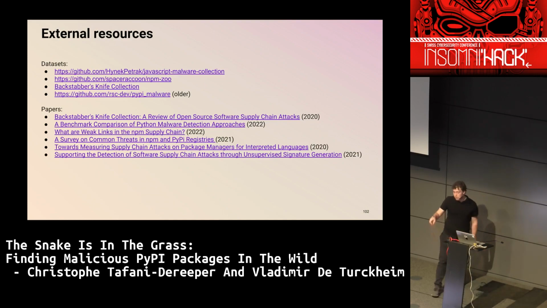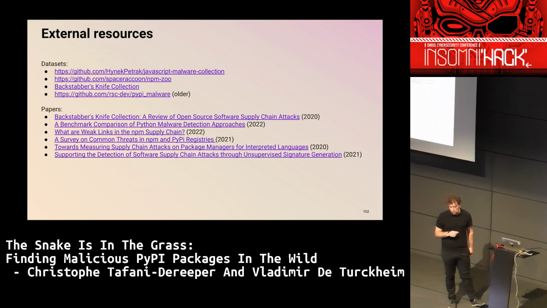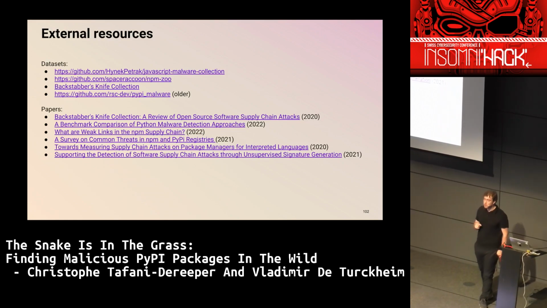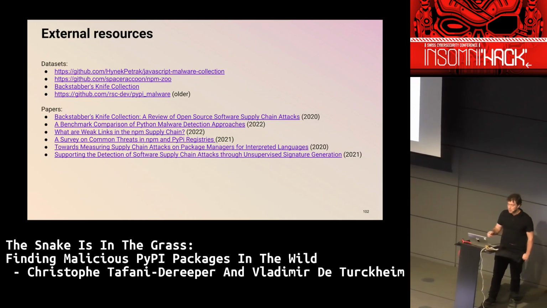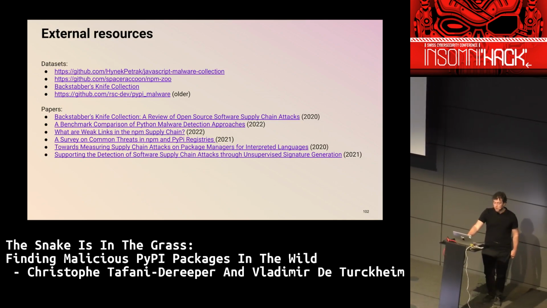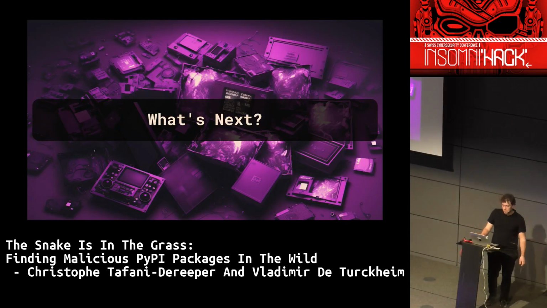And these are the other data sets that I know of. So there are a few on NPM, a few on PyPI. The Backstabber's Knife collection isn't public, but you can ask for the access to the person who publishes it. And the PyPI malware one is older. I think it hasn't been updated in 5 years, but that's some data point that can be useful as well.